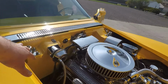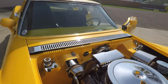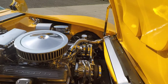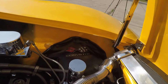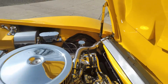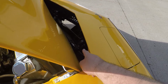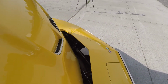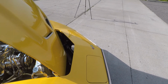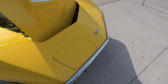We got rid of all the AC stuff that would have been right in through here, shaved it, painted the firewall and the engine bay to match the car, and then we got Vintage Air in the car. Big shout out to my mom for doing those pretty cool covers that say Corvette on them for the wheel well openings. Electric headlight motors. Those are late model Firebird motors. Slightly modified the brackets and made them fit the original mechanism. So I'll show you guys what those look like.